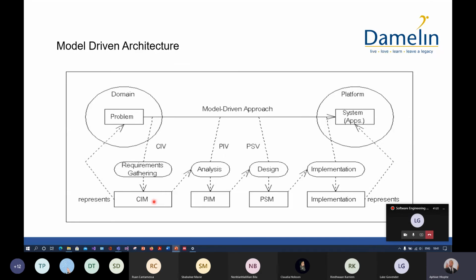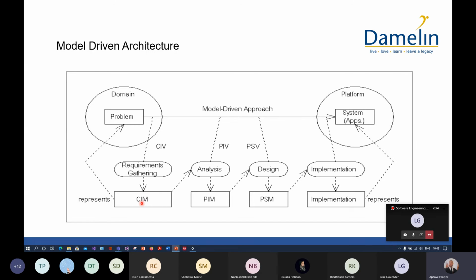So if you're speaking about the computation independent model, we are saying that it represents the layer of abstraction that speaks to the problem domain. So understanding the domain that we're building the system for. If it's a hospital, we know that the domain has particular entities. So we refer to that as the computation independent model because in that layer of abstraction, we're not really concerned about which platform the features are going to be implemented on. We're just concerned about the features themselves, okay?